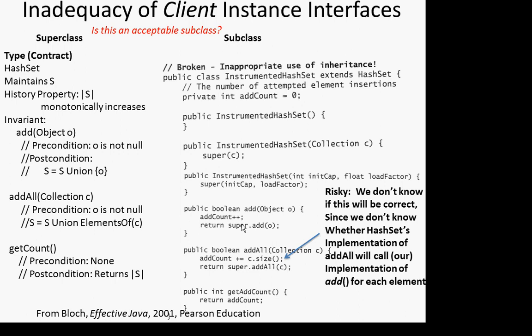Now, if on the other hand, the add all in hash set does not call add and just goes and adds things in directly to the set that's maintained internally, then our add will not be called, and we will actually need to separately keep track of the added items being added in. And we could have done it by adding in this add all ourselves. Does that make sense to people?